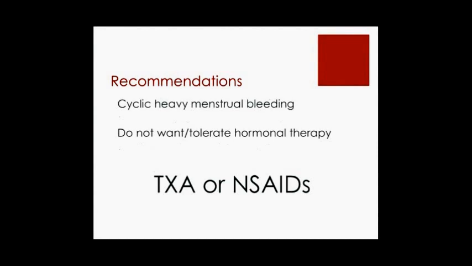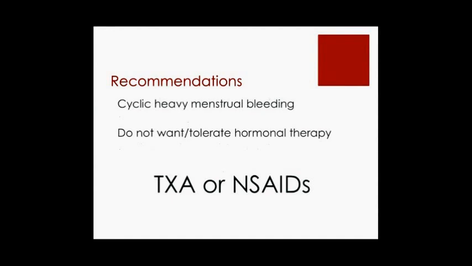So, recommendations as to when to give TXA. It's in patients with cyclic heavy menstrual bleeding. So if they have predictable menstrual bleeding, it's better for them. You can give it to the ones that don't, but ideally you want to start it the day before their period, so it's ideal for it to be a cyclic patient, if that makes sense.